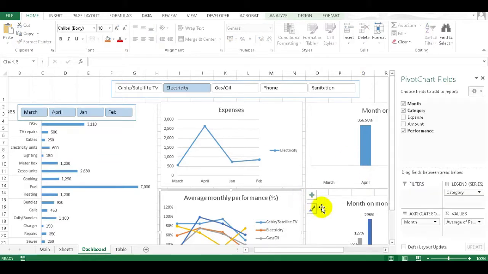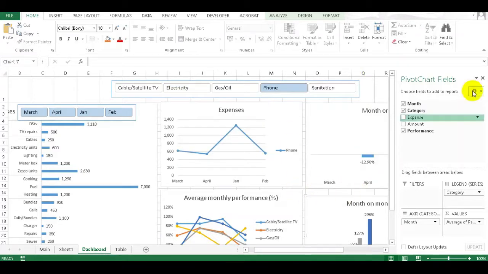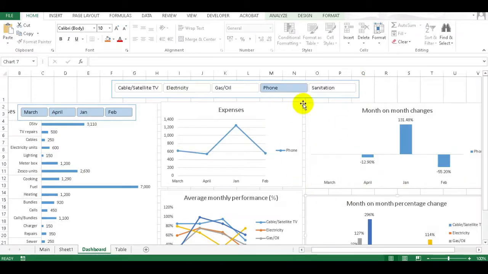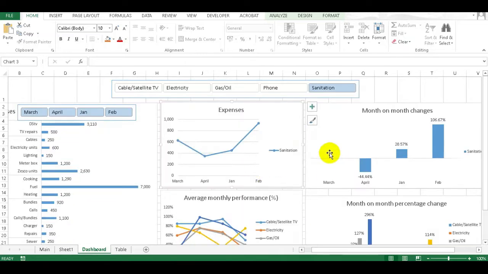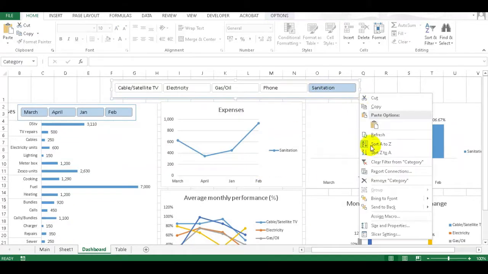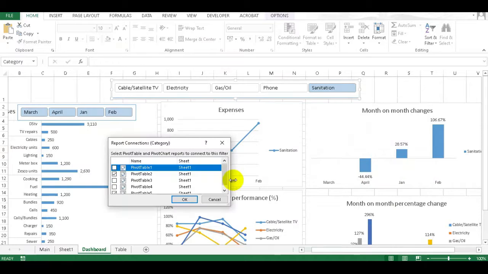So to do that, what I want to do is I'll add them to the pivot table, and this is how you add them, so that as you click on these options here, these fields, everything actually changes. As you click on those, everything should be able to change, not only those two. So to do that, you right click and report connections. So the connections I want to report here now are these two which are not selected, you see.